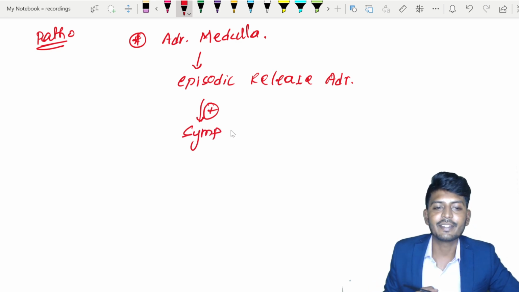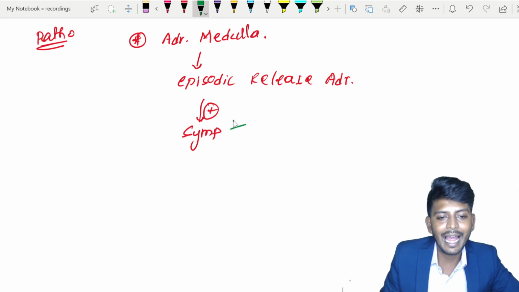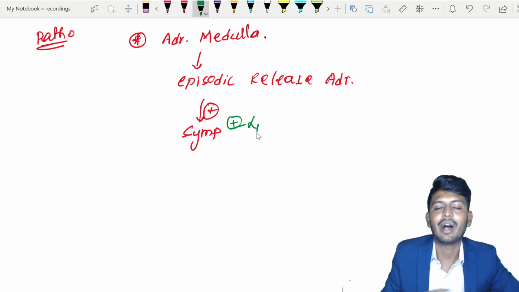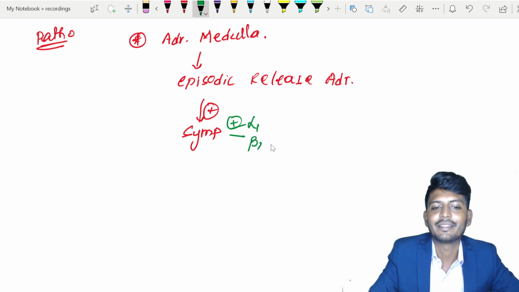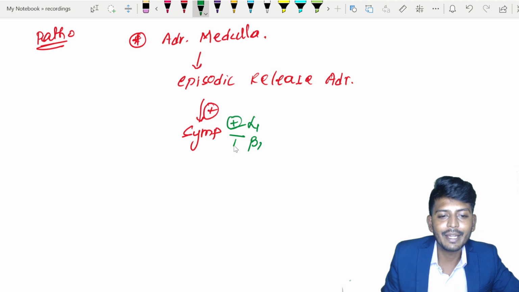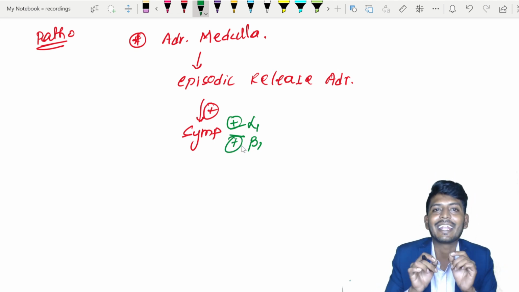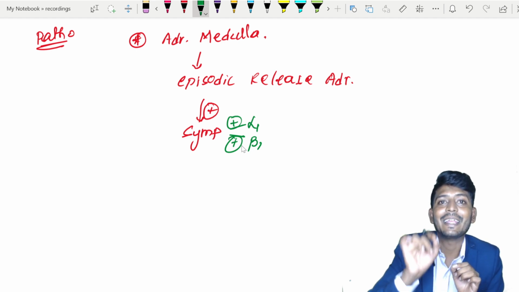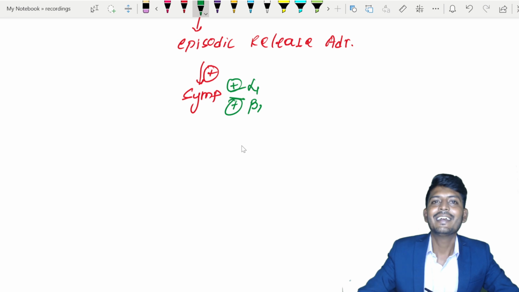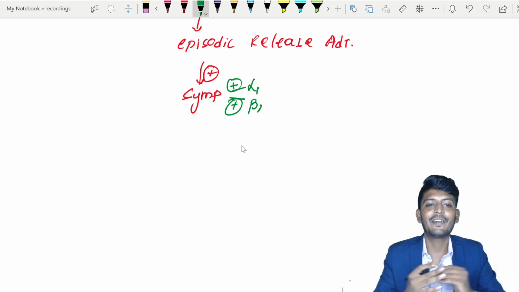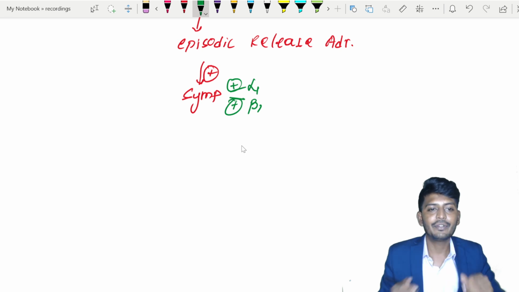If the sympathetic nervous system is stimulated, basically a few of the receptors will get activated. Basically it will activate one of the most important, your alpha 1 receptor, and also your beta 1 receptor. Now why it is not activating beta 2 receptor immediately, put it in the comments. All right, let's continue. So that will activate the sympathetic nervous system, because of which the most important clinical features arise. Now we understood about this.